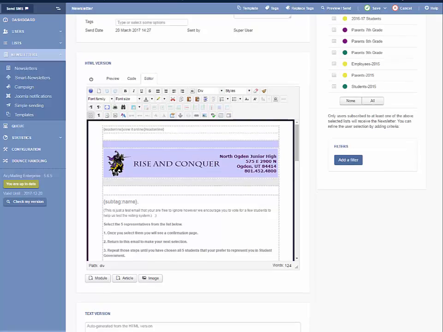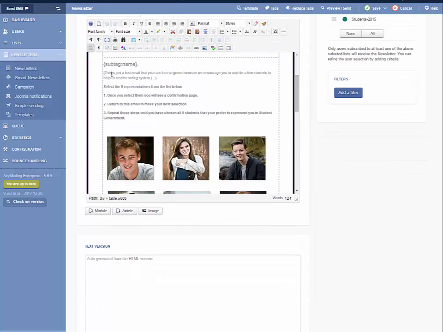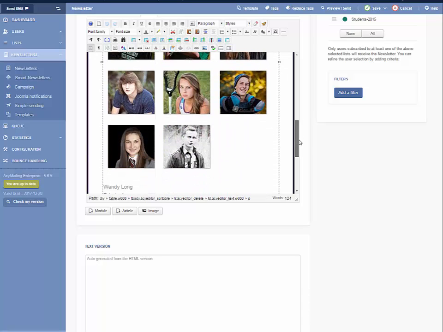In this case, similar instructions, and we've typed up some instructions on how we want them to select 5 students, and it may be 8, it might be 2. How many votes you have is irrelevant. What's important is that you provide instructions to your students on how to vote, and then you would create either text or pictures or both for each student. And in this case, you'll notice that I have 11 students.